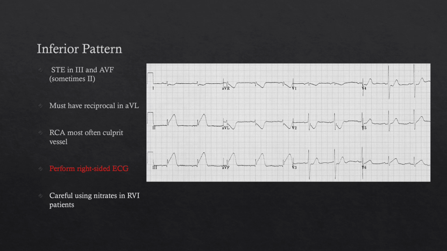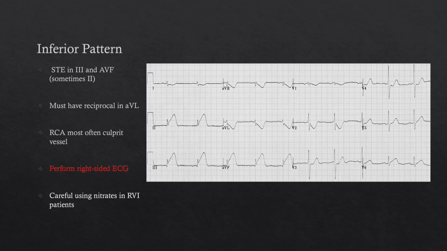Some people were trained to just take V4 and move it to the opposing side on the right side of the chest. Totally fine, that's great. We've already done our standard 12 lead. Why would I leave V1 and V2 on? I might as well just pull them off and move them all over there. That also leaves V4, V5, V6 if I wanted to be able to transition to a posterior and complete what's called an 18 lead ECG.